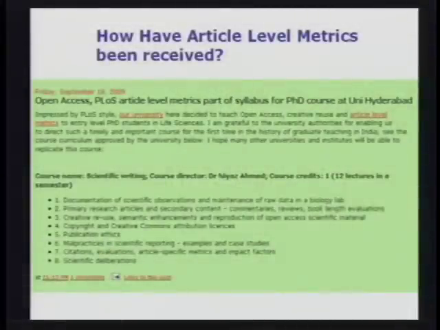Somebody now is, in fact, several people now are teaching PhD courses in basically information literacy. So this particular PhD course is in India, but it's a course on scientific writing. Nayaz Ahmed is actually one of our academic editors, but you can see he's got a whole module on citation evaluations, article metrics, impact factors. And it seems to me that, if you look at the content of this course, this is the kind of course that any grad student, PhD student should be almost required to take these days. I mean, you should have an information literacy course that tells you about some of these issues that we're discussing.